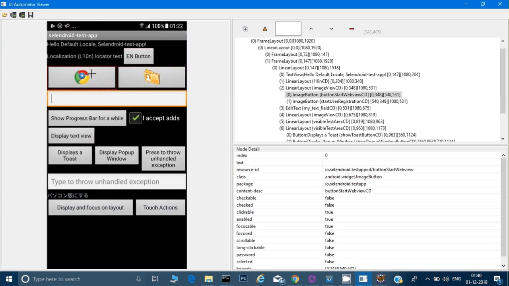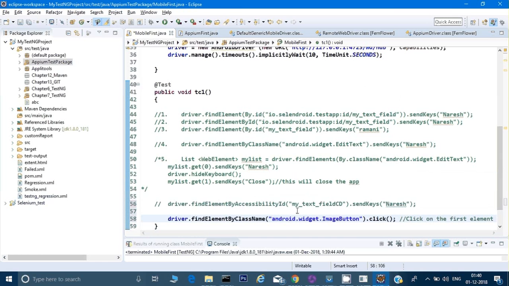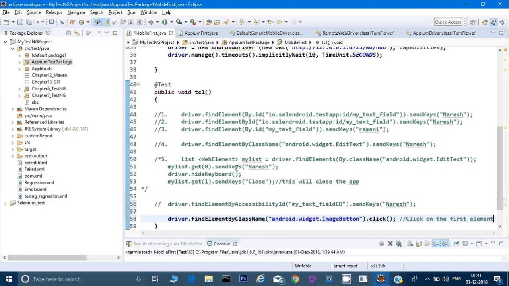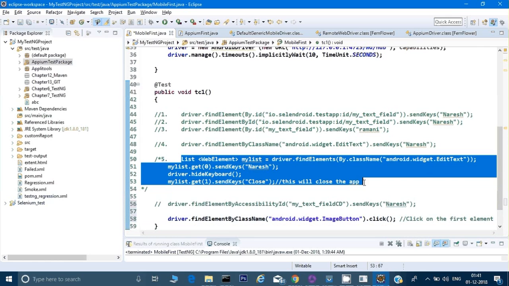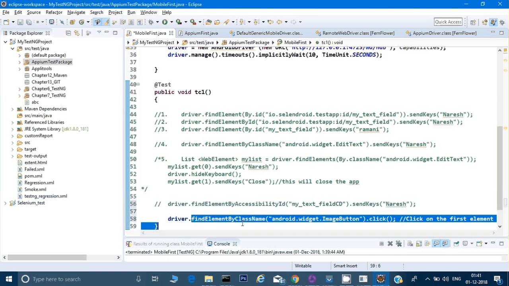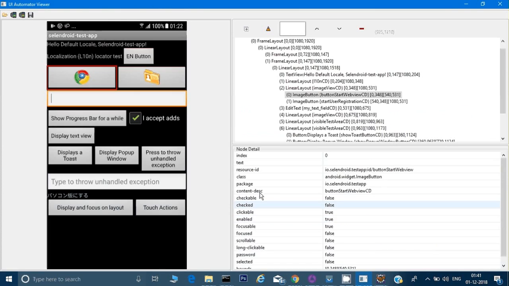This is one button, and this one is also android.widget.ImageButton. If we do find element by class name, it will click on the first one by default because I have not given any index here like before. I'm not putting any logic like this; I am just trying to click on the first one. Even if it is returning 2, because we used find element by class name, by default it will just take the first element.